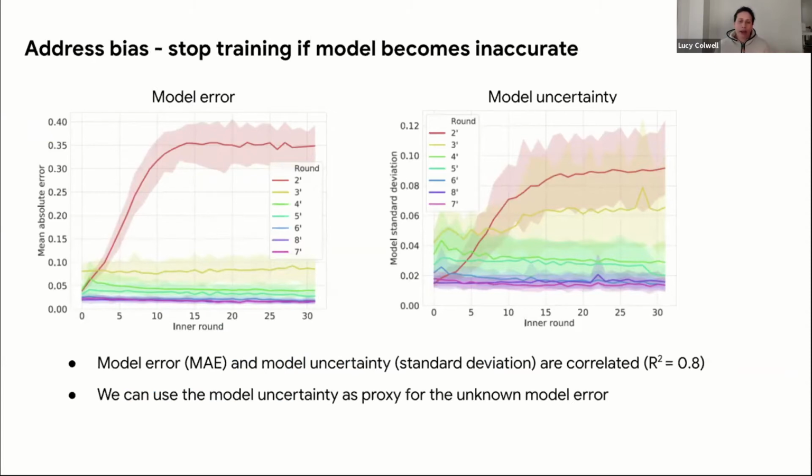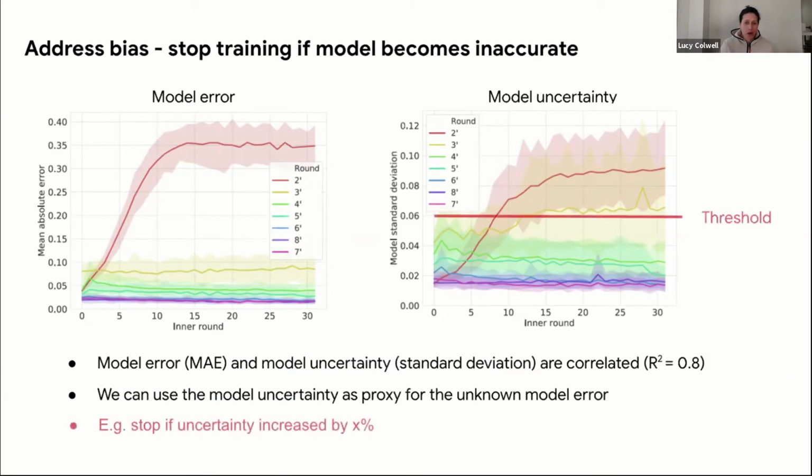So if we train several versions of a model, we can measure the uncertainty simply by looking at the standard deviation of the trajectories, and that turns out to correlate really pretty well with the error. And so we can set a threshold on that uncertainty and stop. In this case, in the second round, we would have stopped after some number of rounds of optimization and gone and collected some more data. In the third round, we could have gone a bit further before collecting more data, and then the later rounds were really able to roll all the way out and keep going.